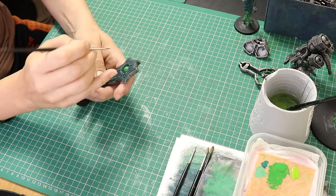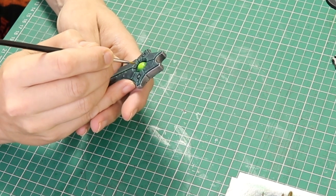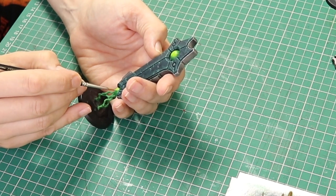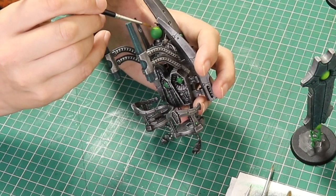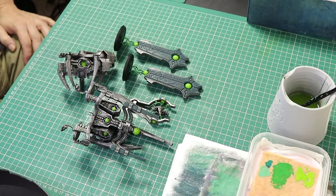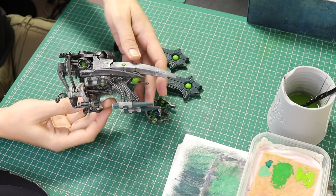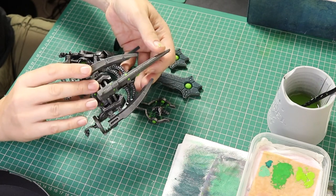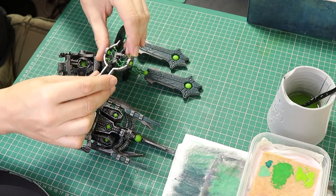Next it's Mute Green and we are going to start painting over the green orbs just to build up a nice bright colour. The idea is to leave the original Warpstone colour around the edges so that you can still see it, and then use this Mute Green for the main sections of the orbs. I don't touch the lightning effect here — just doing the orbs, we will come back to the lightning effect in a minute. This will take around three coats of paint to build up a nice smooth even finish. You can see how all of those orbs are really popping amongst the silver and the blackstone.